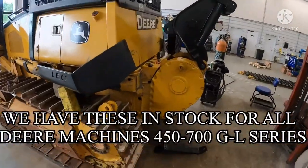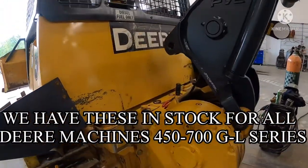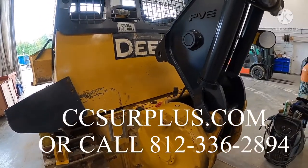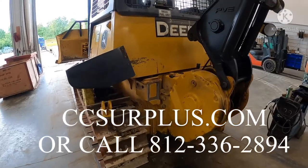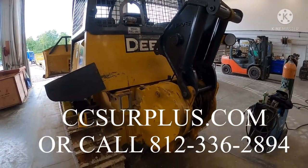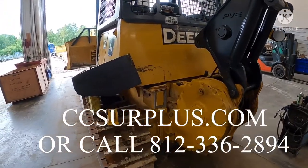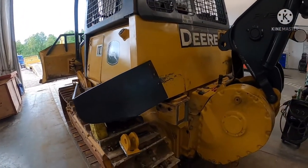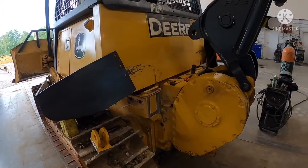They use the same basic head for all their models, whether it's a 700 down to a 450, and we do keep all the log arches in stock. So if you need one, we can sell one, carry out, or we can install it for you. And a lot of customers come in and they want to know how much it costs to put one of these on, and there's a couple different variables involved.